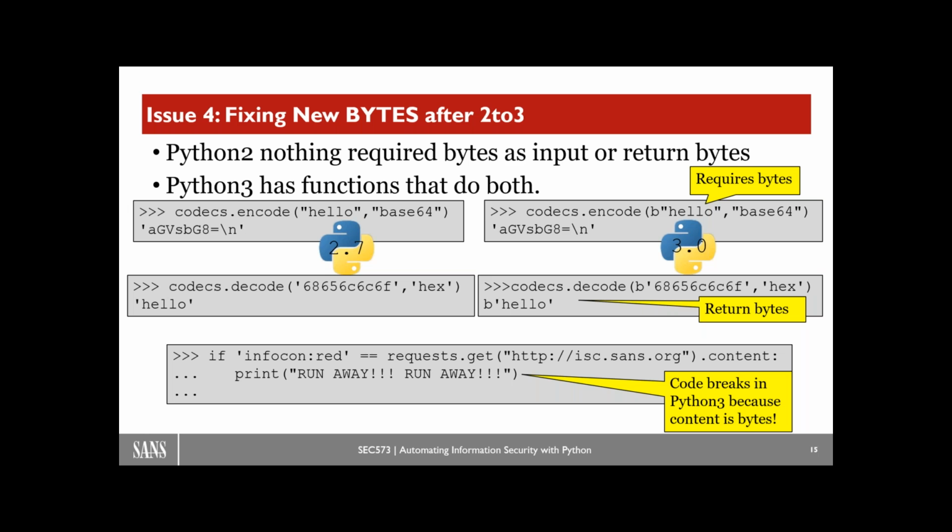Now, this code, if it ever did work in Python 2, would not work in Python 3, because content in Python 2 used to return a string, and it would possibly match on this string. In Python 3, content now returns a byte string, and so this would never work in Python 3, because a byte string is never going to be equal to a normal string.